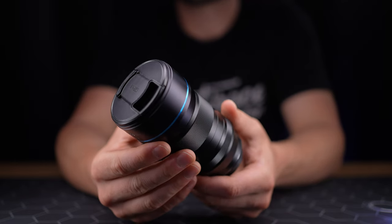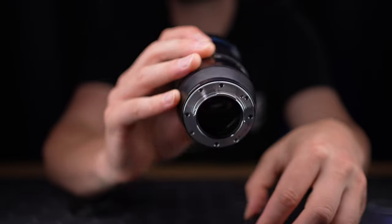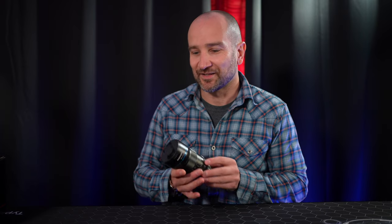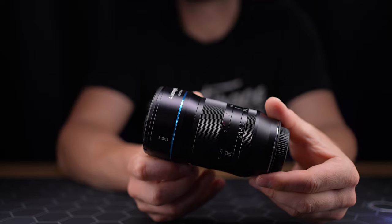Let's talk about build quality. In the hand, this lens feels fantastic. The C-Ray 35mm lens is all metal, from the focus and aperture ring to the rear lens element. This high quality lens feels even more robust than my 10-25mm Panasonic Leica lens. It is a very different lens to that, but just in terms of build quality, this is an absolute tank. Weighing in at 580 grams, it's not light, but the shooting experience and results made it worth it.